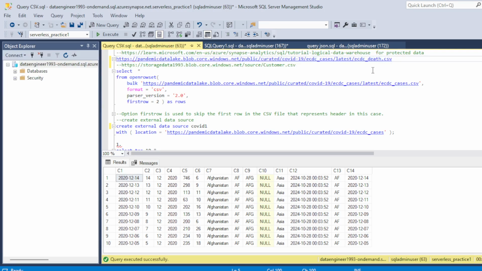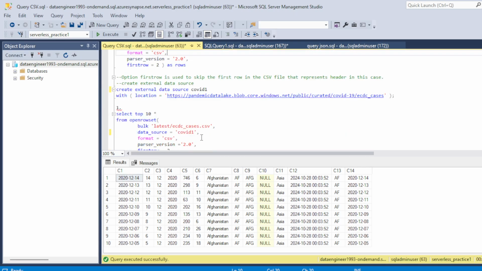I have this data set. So we can see till here I have a common path, there is no change. After that my data set changes in this child folder, called ecdc death.csv.